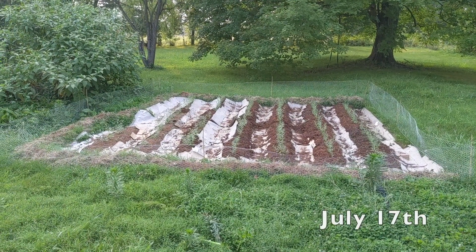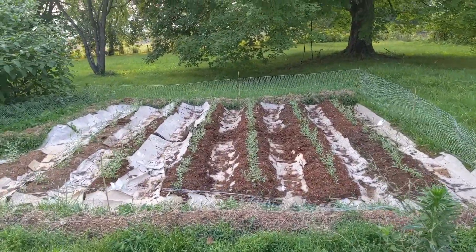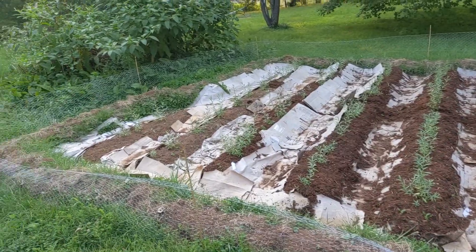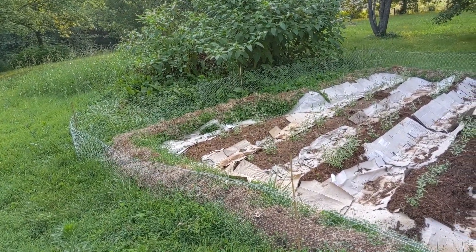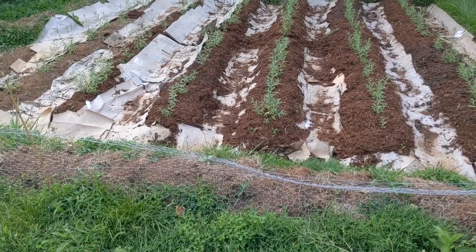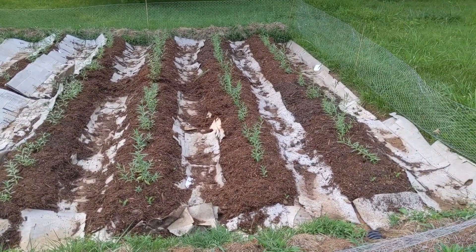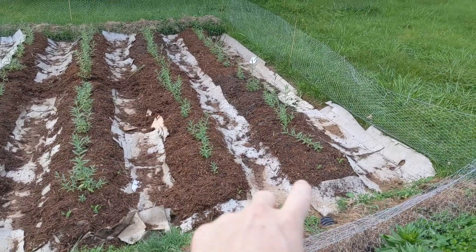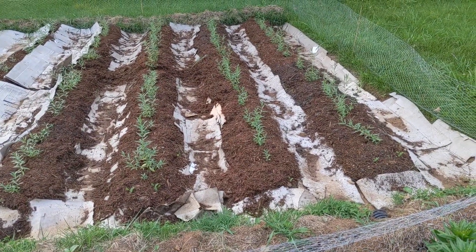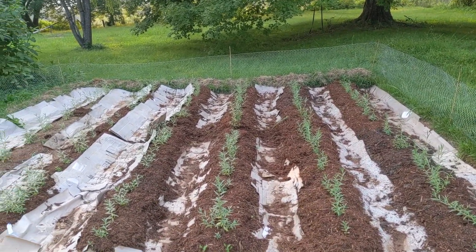Another willow paddy update — we are on July 17th now. Last time we talked, all of the bamboo stakes had been painted with Billy's bone sauce and we've had zero herbivorous losses thus far. However, the dog has topped the fence a couple times and the cat has been running around in here causing a little bit of havoc. We've had two stems getting kind of busted and broken down, but I think they'll recover — it's willow, it's a pretty sturdy plant. Definitely having some stuff dug up in here, which I don't like.